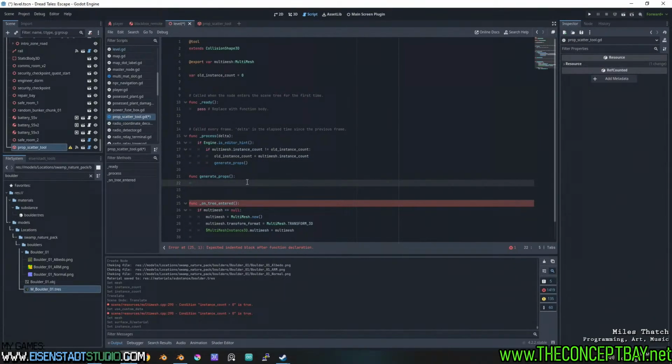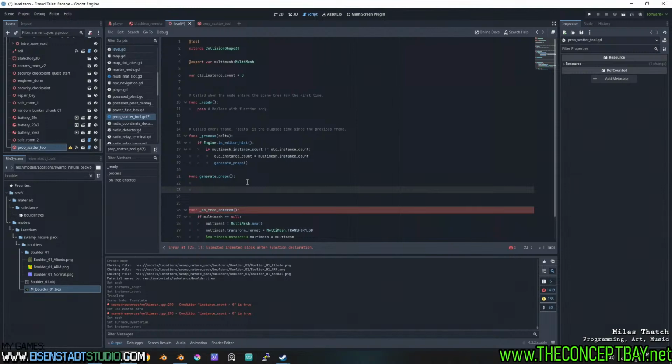And this is where the fun begins. So we need to place a whole bunch of instances. So we'll do for x inst in multi-mesh instance count.